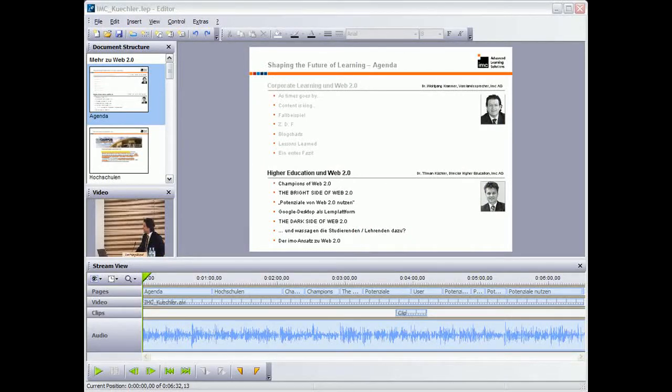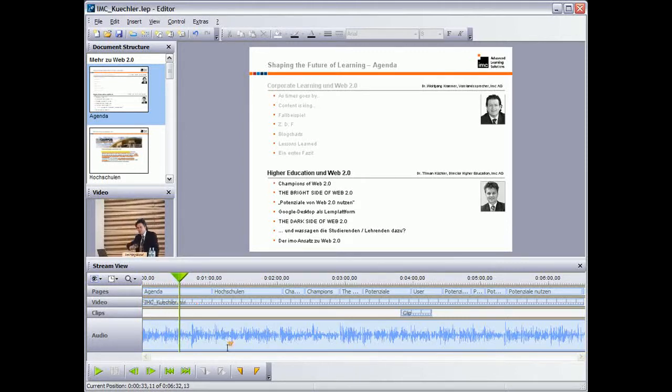Before we start, let's have a look at the user interface. As you are already used to from working with the LECTURNITY Assistant, you can find your document structure on the left. Below that is the window for your accompanying video. The main window presents your active slide. Below are the streams of your recorded media, your set of slides, your accompanying video, your video clip, for example from a screen grabbing, and your audio. All media are saved separately and therefore can be edited separately.